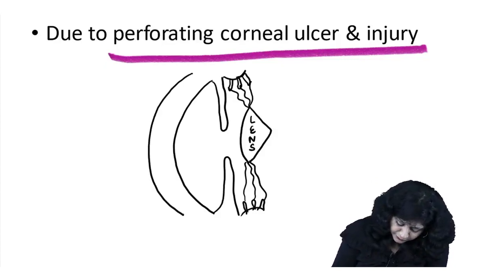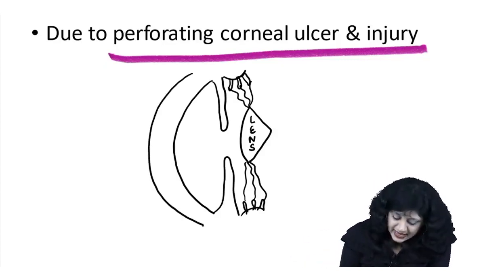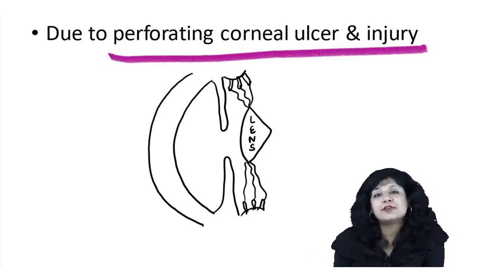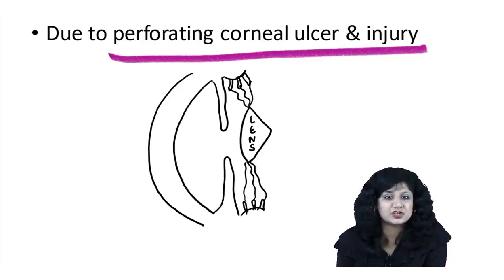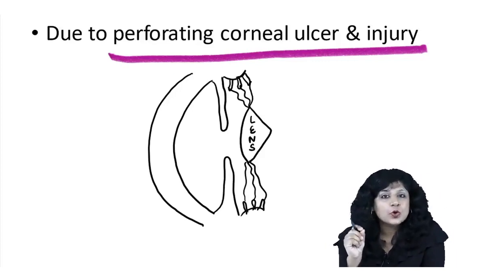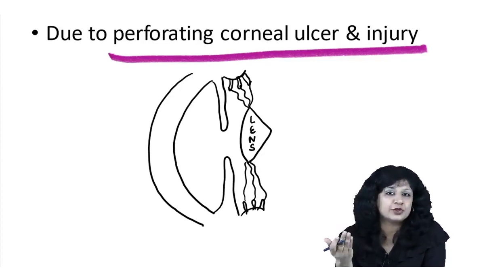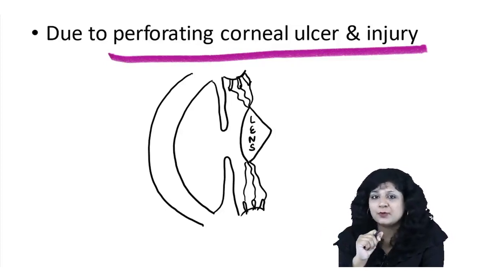We have the different layers of the cornea. Now when I am saying that the corneal perforation has taken place, what is the meaning of this? When does the perforation take place? See, it's a very small thing, but you should know the pathology of the corneal ulcers, then it will be very easy for you to understand this anterior staphyloma.